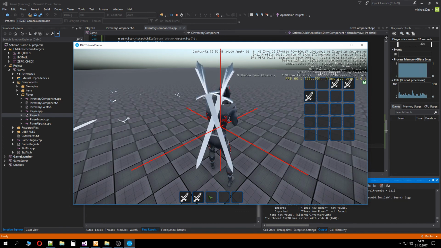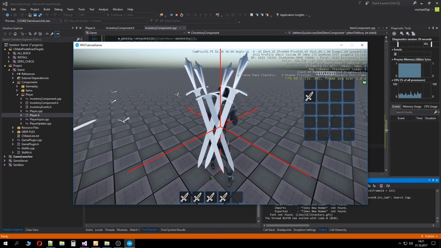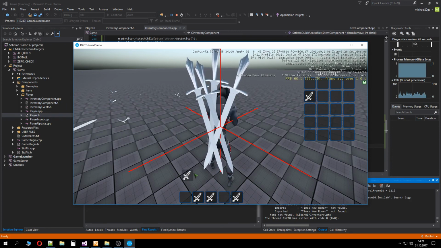Another one, and another one, and another one. So now when I grab it from here, it should be placed. Yep, it works. Awesome. So the attachments, where we want to place it, are working exactly like we wanted. Cool stuff.